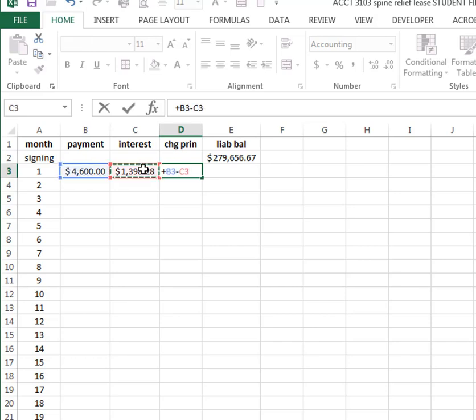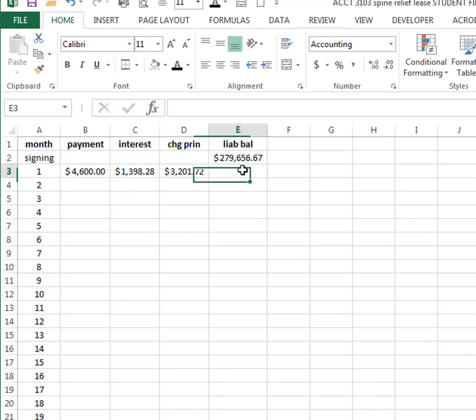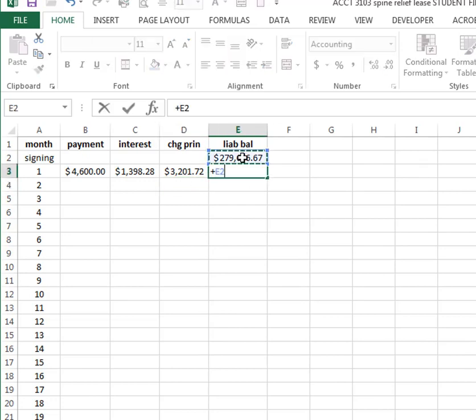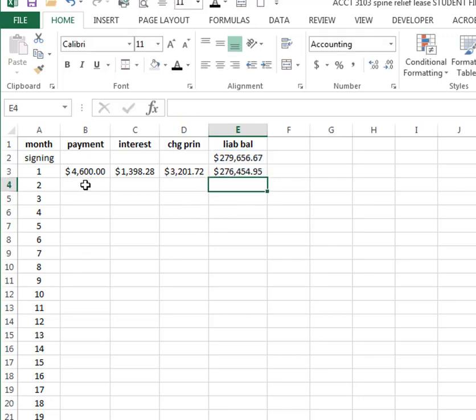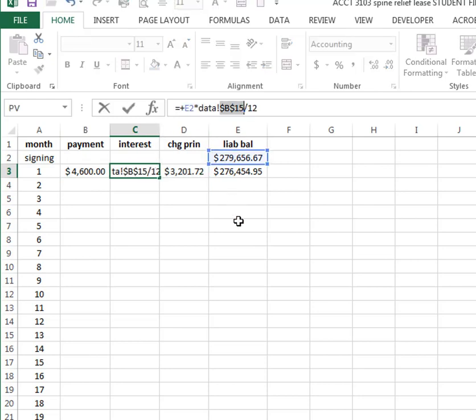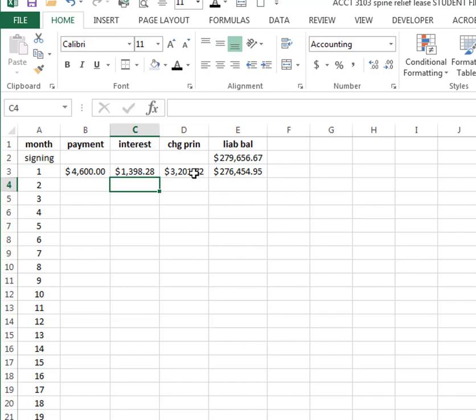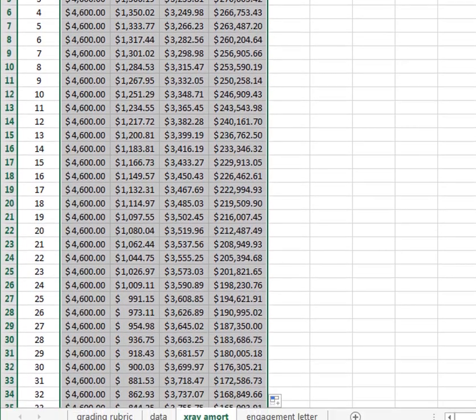This should look familiar from when you were doing bonds. And of course, we've done this a little bit in class as well. So the liability less the change in principal portion will give you the new liability. And when you copy this down, let's freeze this address here, or else you'll get an error when you copy it down.